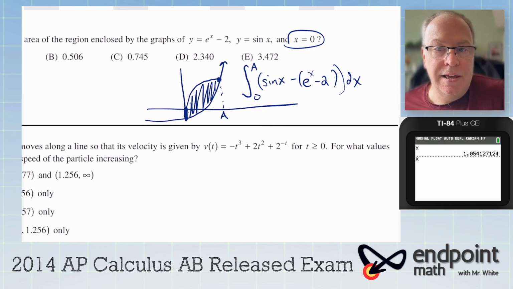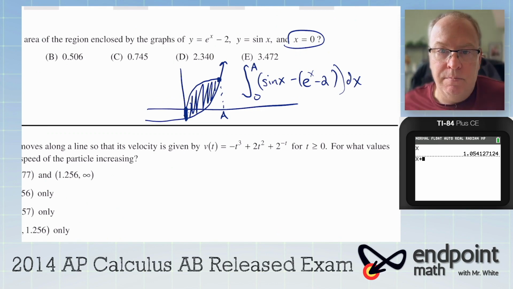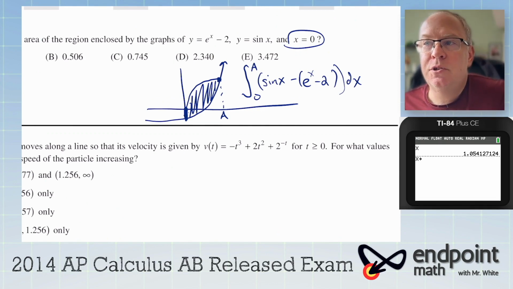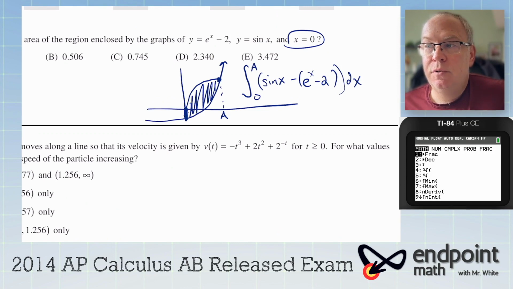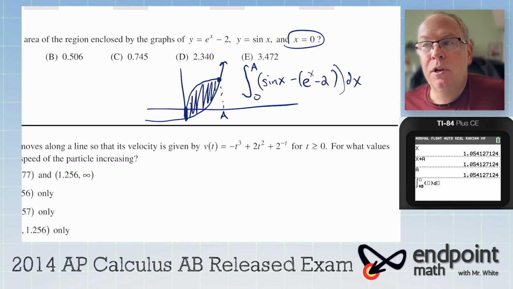So what you do is you take the value and you hit that STO button with the arrow. I like to think about it like you're shooting the number into, I'm going to store it in A. So now let me hit enter and it says, okay, I did that. So watch, now whenever I type A, it has that number stored. Now I'm going to just use A when I type it in. Watch. I'm now going to go to Math, Integration, which is number 9. My bounds are going to be 0 to A.